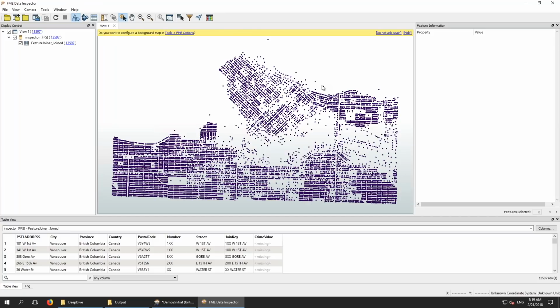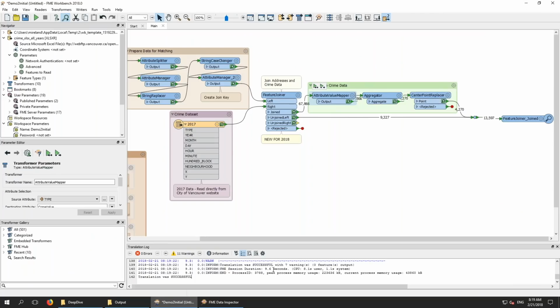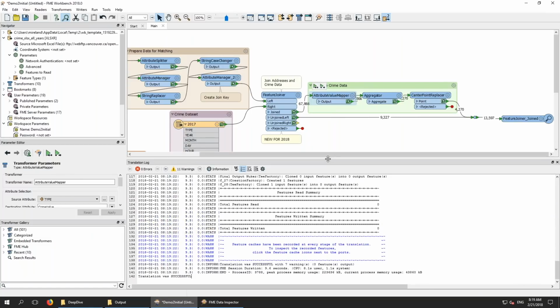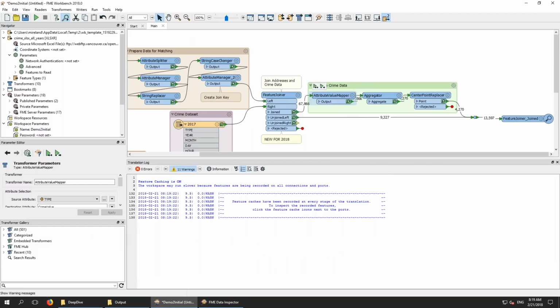And the initial run will be slower, but you can see that that run only took a few seconds. It took 10 seconds just to do that bit of the workspace. Now, yes, the initial run is going to be slower, but hopefully you make up for that with the time that you save from then on. How do I know it's going to be slower? Well, it tells me in the log window.